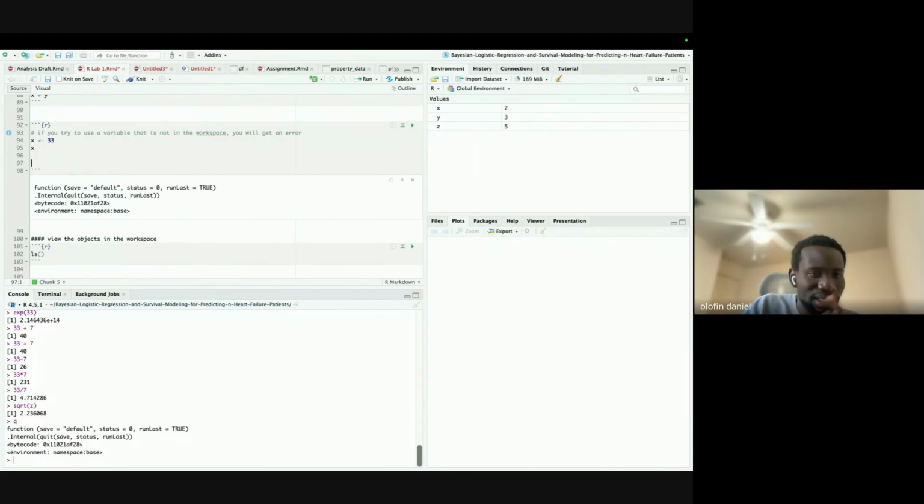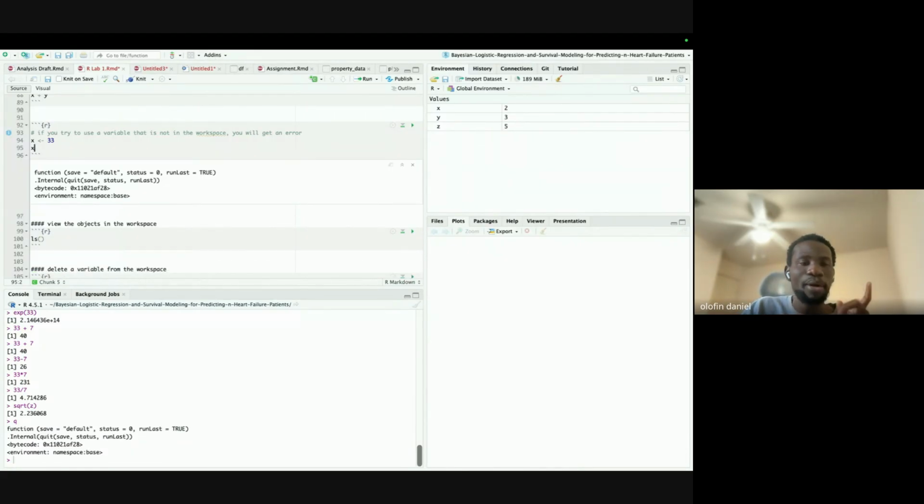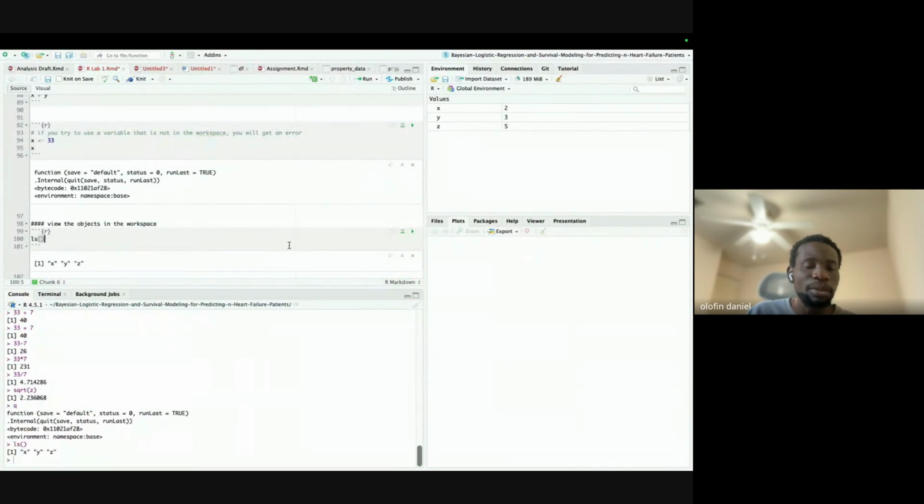So you should have that at the back of your mind. If you want to clear your workspace, before clearing your workspace, you want to list every object in your workspace. Environment is your workspace. Once you run ls, it's going to tell you the stuff you saved in your workspace. So just ls into brackets. Don't pass any argument, just that. It's going to tell you the variables you saved in your workspace.